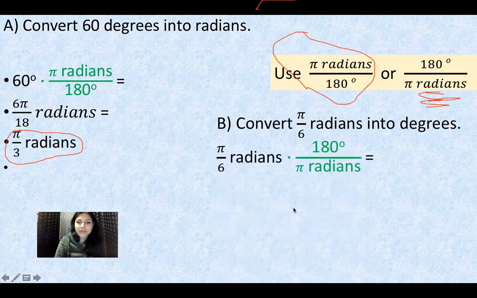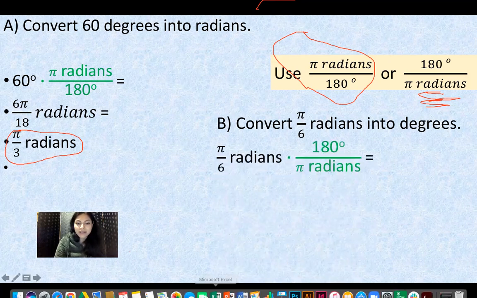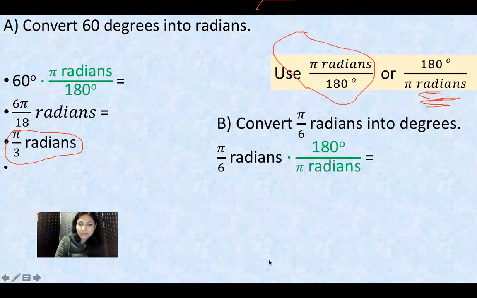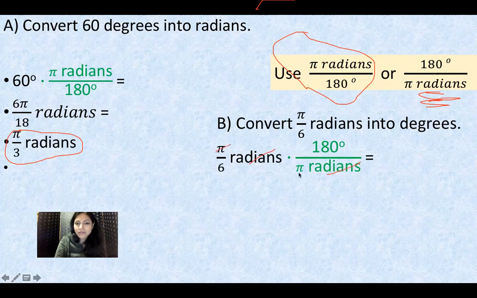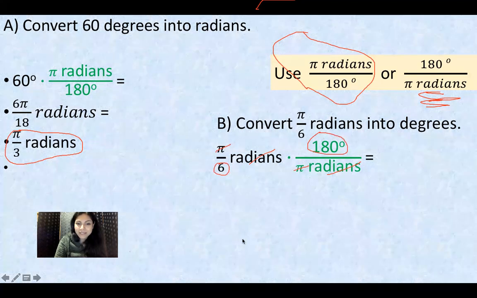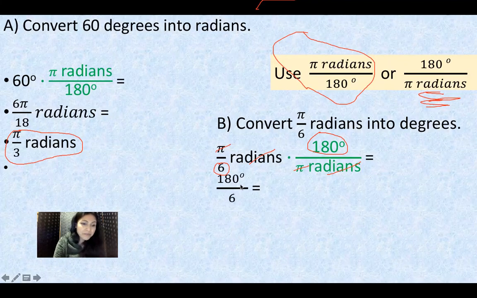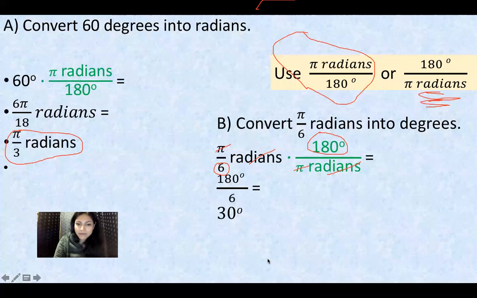So I'm going to take pi over 6 radians and I'm going to multiply by 180 over pi radians. And we're going to try to simplify and cancel out some stuff. Immediately, radians cancel out. Nice. And y'all, pi cancels out. That's very nice. So I'm just left over with 180 degrees divided by 6. That's nice. We just got to use a calculator. Or you could simplify this if you want to. You could do 18 times 10 at the top and cancel out the 6. But y'all, if you just use your phone, just do 180 divided by 6. You should get 30 degrees here. And that's how we convert from radians to degrees.